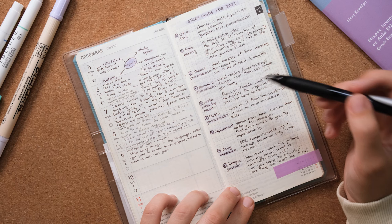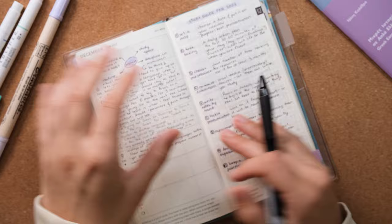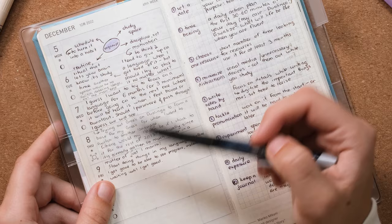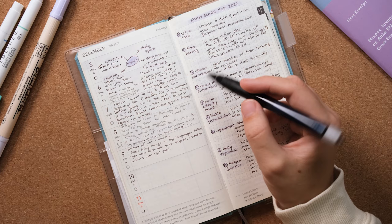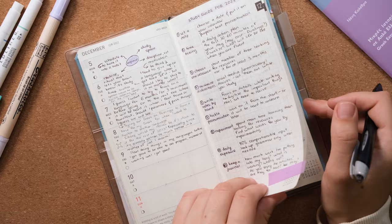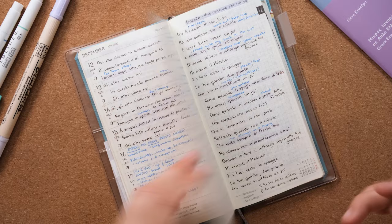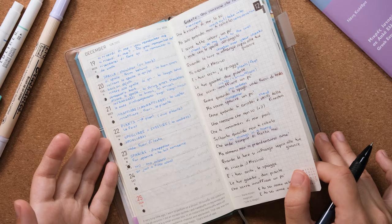One page has notes I made on a video — I think it was by Luca Lampariello — that I wanted to use as my study guide for 2023, and I added my own thoughts and ideas. You can see entries in different pens and pencils because I went back to add things over time, which is really cool — you can see where my mind was when I first watched it and how my ideas on language learning evolved. I also filled some spare pages with lyrics from Italian songs I like, to see if I enjoy the activity of dissecting song lyrics.